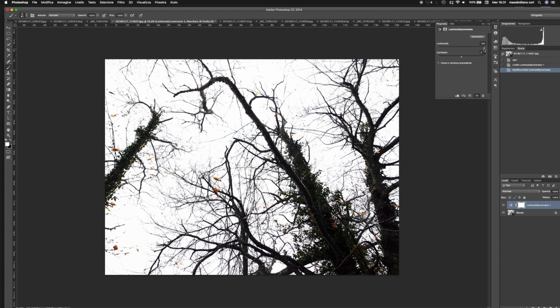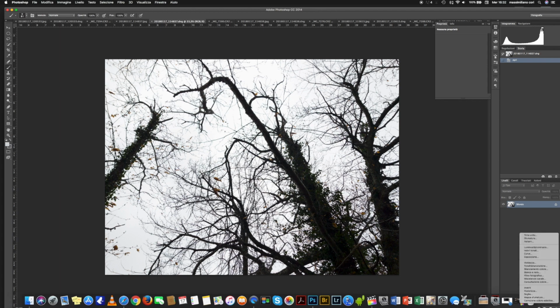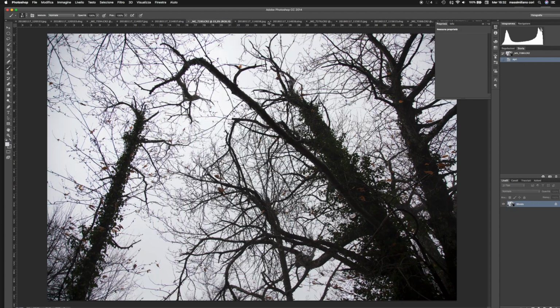You see I went to the maximum of brightness, under 50 here with the JPEG, and here with the RAW I can go much brighter. You see, it's totally different. Okay, like this is too much, but just to show you. Also with the Canon, of course, but this is the first image still.